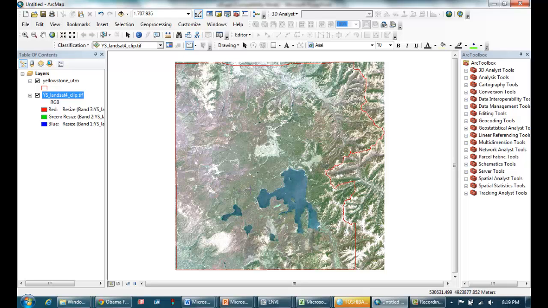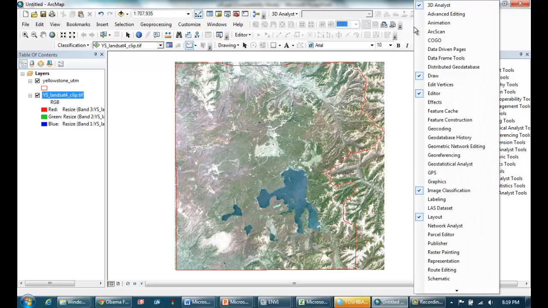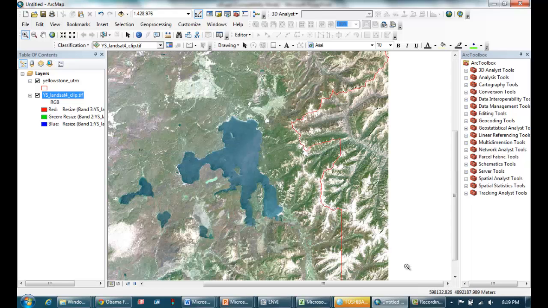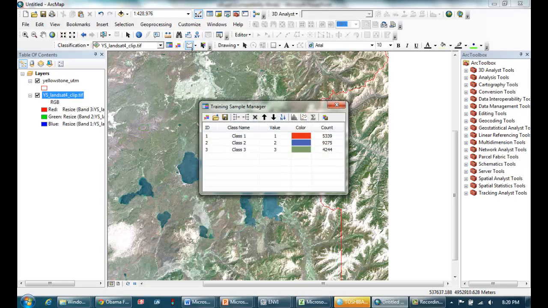The way classification works in ArcMap, it happens in the classification toolbar, which is right here. If that's not showing up for you, right-click in an open area, find the image classification tool and turn it on. What this allows you to do is draw polygons that represent your different end-member areas. Here I've got forest, lake, and burned. Once you've got those, you can go to Training Sample Manager.